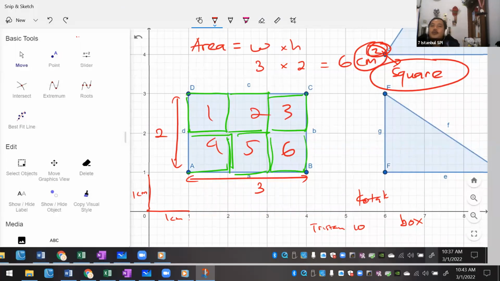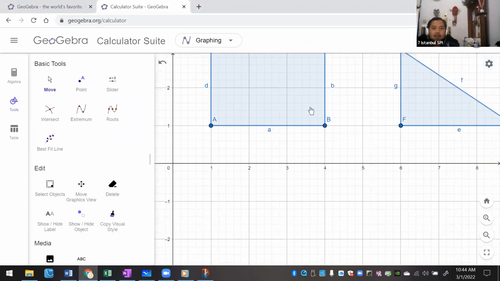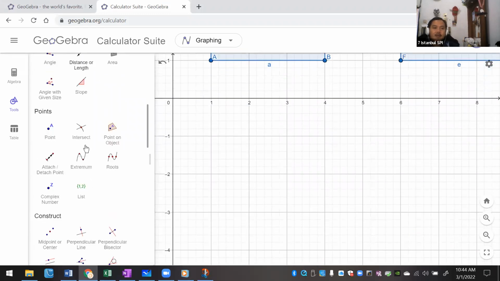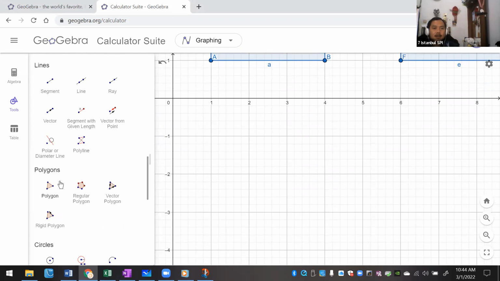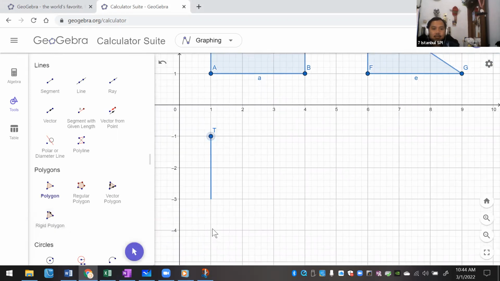So if you don't really know the formula, actually we can count it, right? The area, if the shape is like this and we have some grids, it's going to be very easy. Okay. So for another example, let's go back to here. I'm going to move that a little bit here, and I'm going to make another polygon. Okay, this time I'm going to make it a little bit bigger.